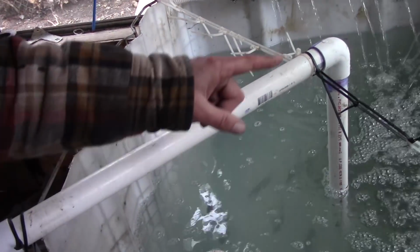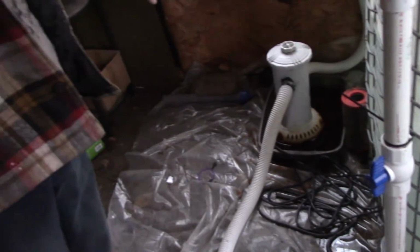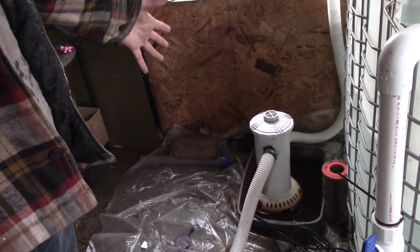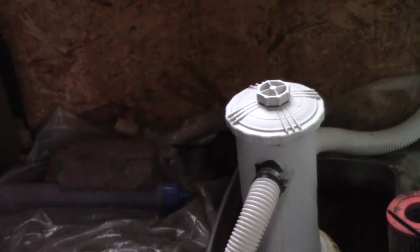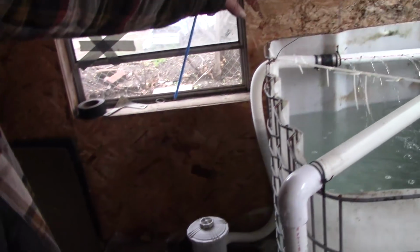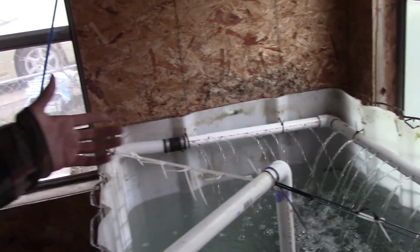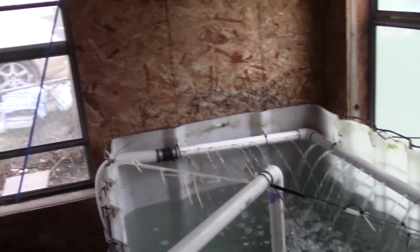It sucks up the water and goes down to a pool filtration system I got at Menards. It's roughly 80 gallons a minute or something like that. And it goes back up to the other PVC you see here. It aerates the water and cleans the water at the same time. Something simple. I mean, that's basically it.